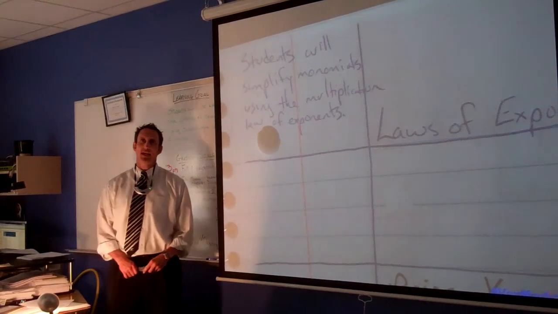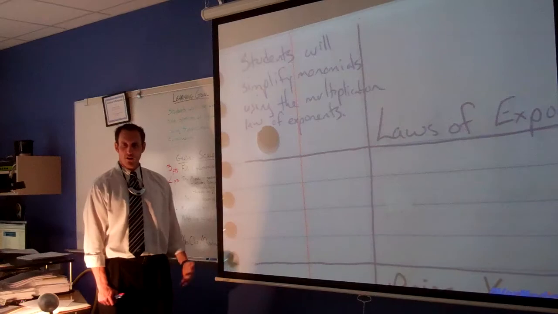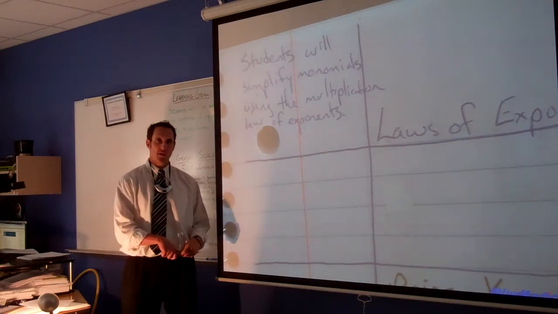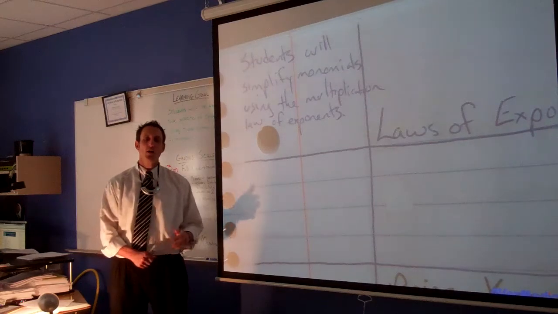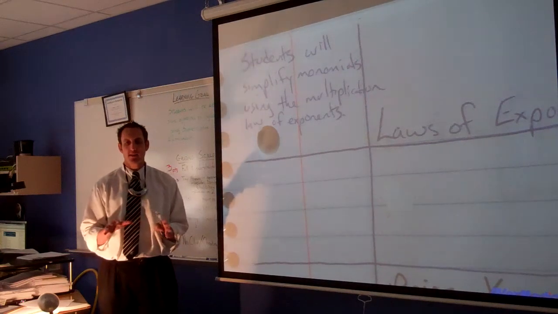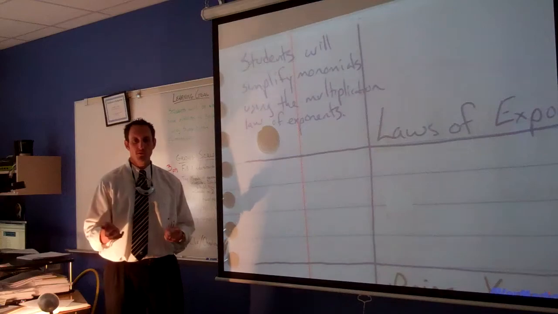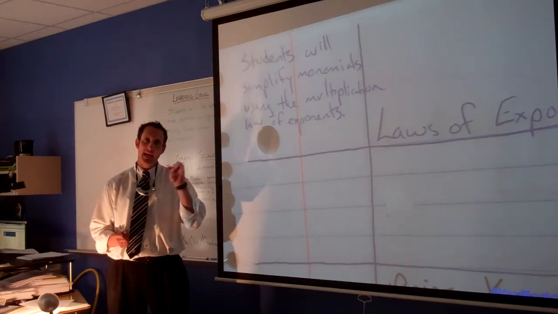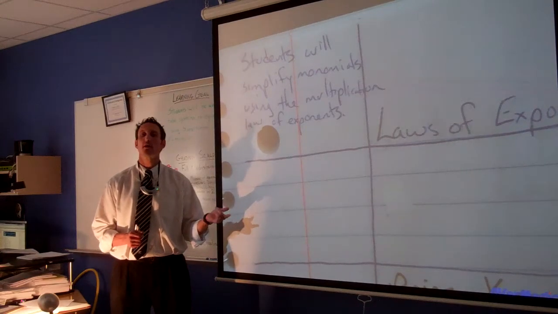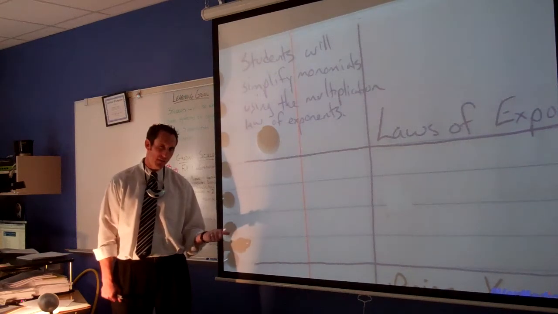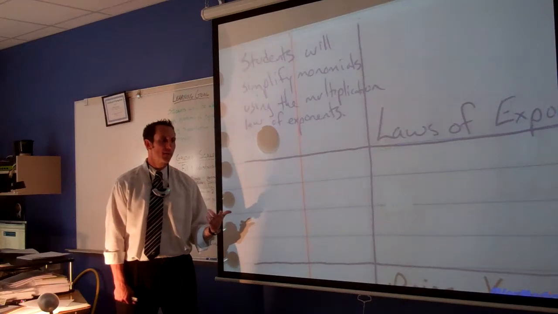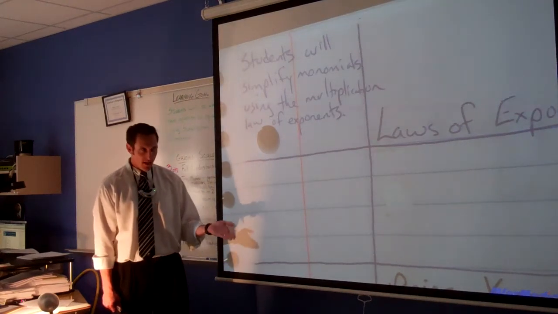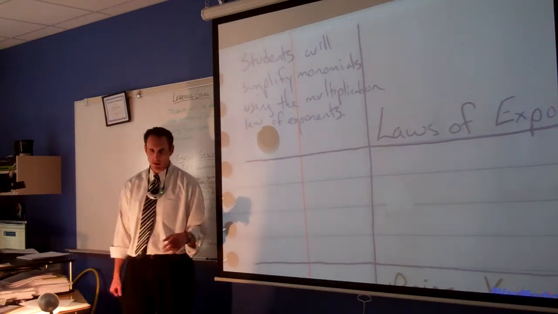Hello, what we're going to do today is continue with our laws of exponents to simplify monomial expressions, one term. We are revisiting the fact that what we're doing is dealing all with multiplication, recalling the difference between adding and subtracting terms where we need the same term to the same power, the same variable to the same power. When it comes to multiplying terms, we can multiply whatever we want as long as we're following certain laws.